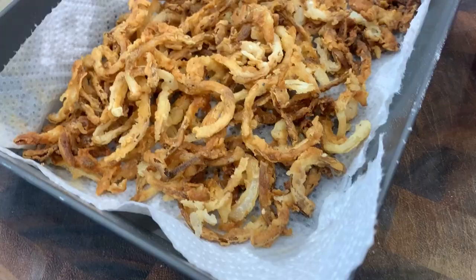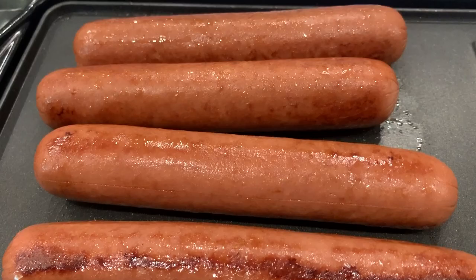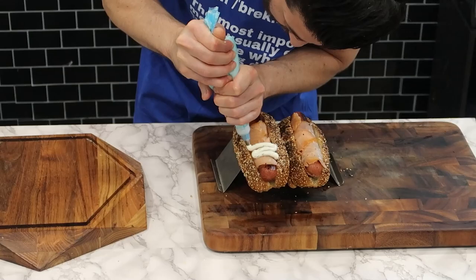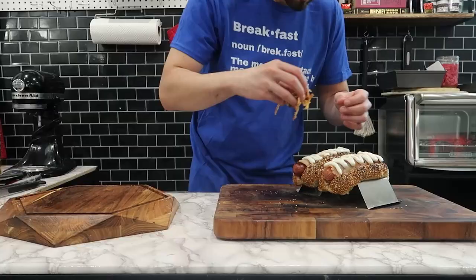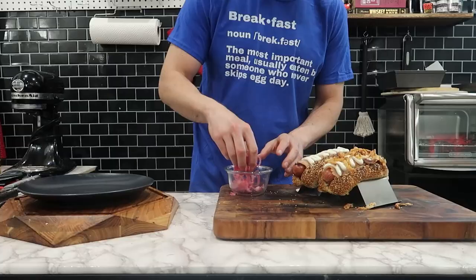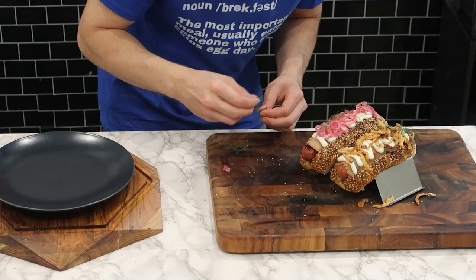The last cooking element of this recipe is frying the hot dogs. I'm using my favorite hot dog, Hebrew National. Once the hot dogs are fully cooked, I'm going to wrap them in smoked salmon — laying out the smoked salmon on a flat surface and literally rolling up the hot dogs in it. Adding each one to the everything bagel hot dog bun and coating it in our dill spread. On one hot dog I'm adding a generous amount of the fried onions — this is the real crispy element. On the other, I'm draining the pickled onions and adding a generous amount of those. Garnishing both with some extra chopped dill, and there you have it.